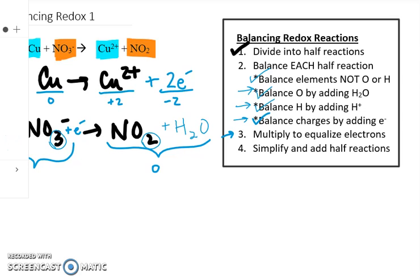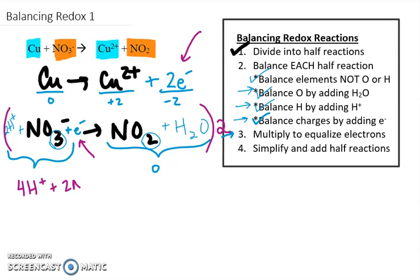What we do for this step is take a look at how many electrons we have in each of our reactions. In my upper reaction, I have 2 electrons. In my lower reaction, I only have 1. So we're going to multiply this lower reaction so that it has the same number of electrons that we have on the top reaction. I'm going to take this entire second reaction and multiply it by 2, and I'm going to rewrite that so it's easier to see. So I multiply everything by 2. 2 times the 2 is 4 H+ plus my 2 NO3- plus my 2 electrons yields 2 NO2 plus 2 H2O.